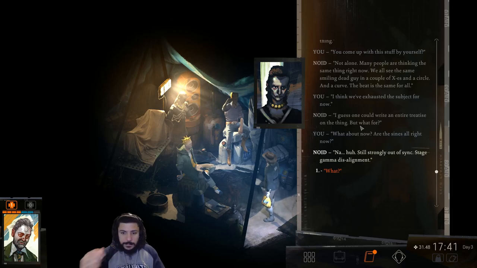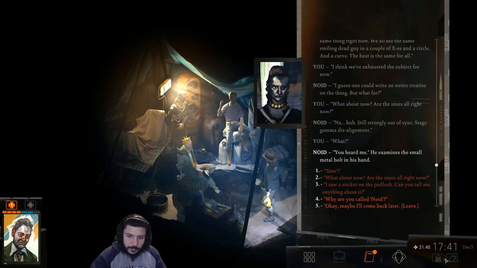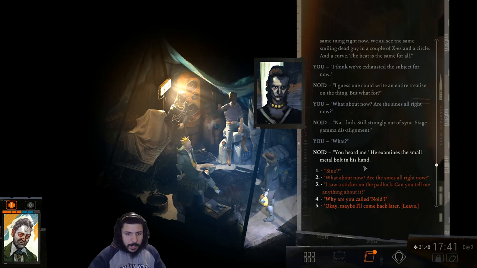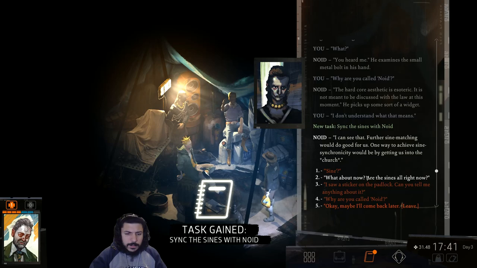Still strongly out of sync. Stage gamma disalignment. What? You heard me. He examines the small metal bolt in his hand. Okay, so why are you called Noid? The hardcore aesthetic is esoteric. Okay. It's not meant to be discussed with the law at this moment. What? He picks up some sort of a widget. I don't understand what that means.